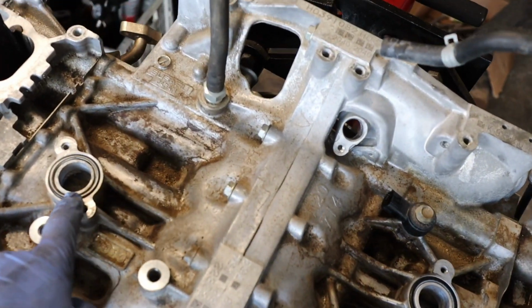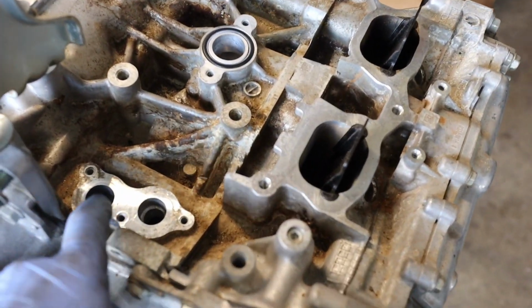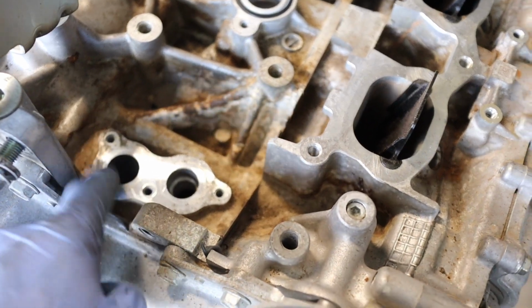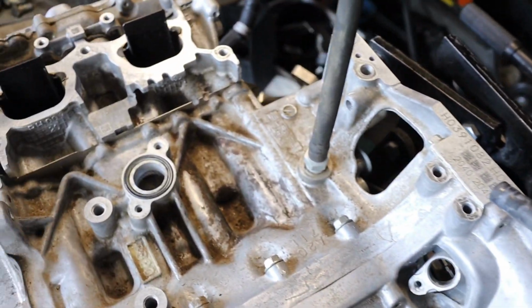And one tip, I do like to reseal these. Just put some silicone here and here. It doesn't hurt. Also, I've seen it leak from here before on these motors. So I would recommend putting a little bit of sealant around here. Other than that, it should just install just fine.